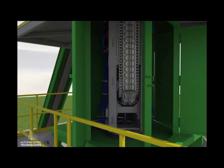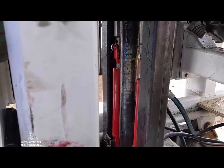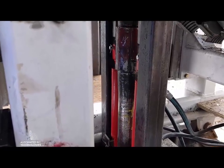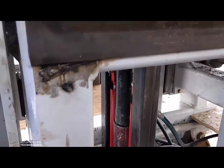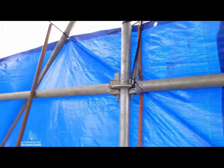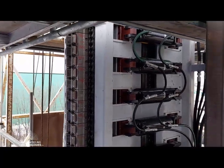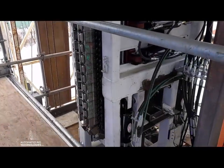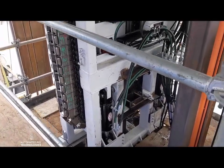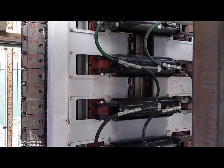We were pleasantly surprised that the grippers tended to retract and come back to their home position just fine at those cold temperatures. When we say contamination and grit into the system, we're primarily talking about the moving components of the gripper blocks — trying to simulate real world conditions as well as we can. We have our 500-foot test well in our yard, and we're utilizing that to try to simulate real world as much as we can, so that we're totally confident when a product goes in the field that it's going to do what we say it's going to do.